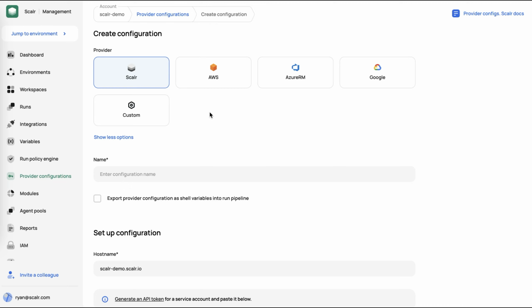Now, the similarities between Scalr and Terraform Cloud is that we both support the ability to authenticate to these major providers using things like OIDC authentication for AWS or assume role or access keys. But the key differentiator for Scalr is that the provider configurations are actually managed at the account scope in Scalr by somebody with the proper permissions, most likely an admin. In Terraform Cloud, much of this configuration is actually done within a workspace, so it's a workspace by workspace setting.